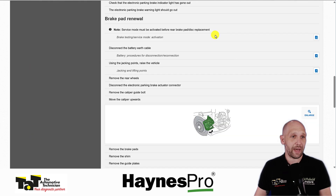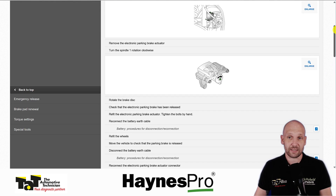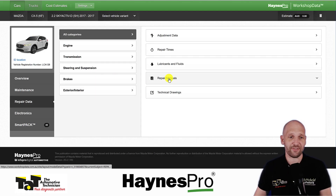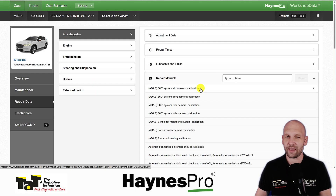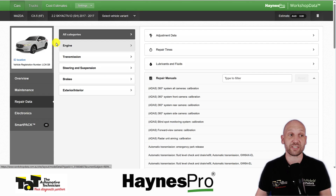One other thing I noticed there was ADAS coming up. You may not even be into ADAS, but just being able to know what is there that does need ADAS calibration can dictate what you're doing with some of your repairs — you might stop and think, wait, are we affecting the ADAS system here? That's very handy, let alone obviously having the procedures in there for ADAS calibration too.